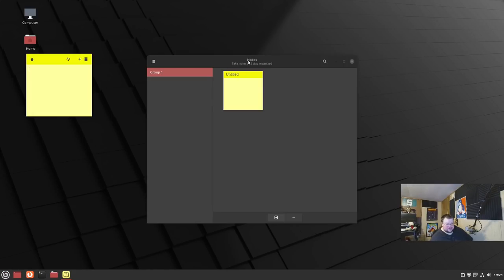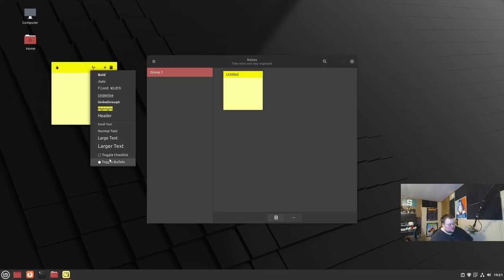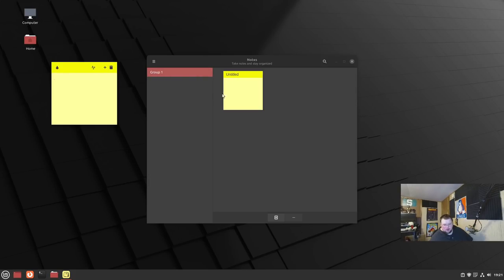They now have a search function in their Sticky Notes application here, and the look of the notes was improved by embedding the title within the notes. You can add a title. You can also change the text and the text format right here from the note. You no longer have to do that from within the application, from what I can tell.